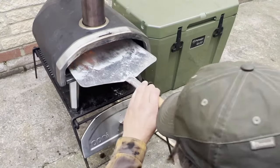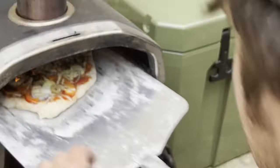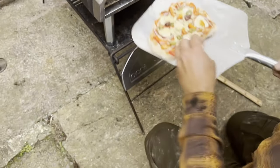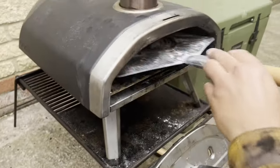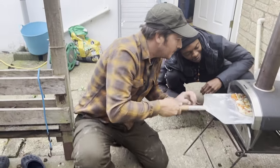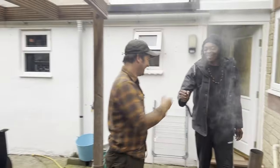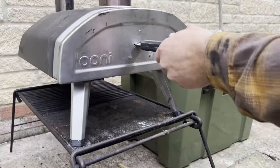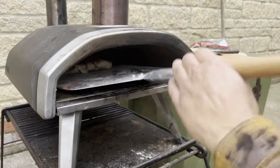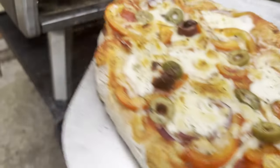Ready? Yep. So now I'm gonna just give it a little turn. Look at this, guys. We're gonna take our pizza out of the oven right now. Yeah, man, good job. Look at that. Yeah. Amazing.